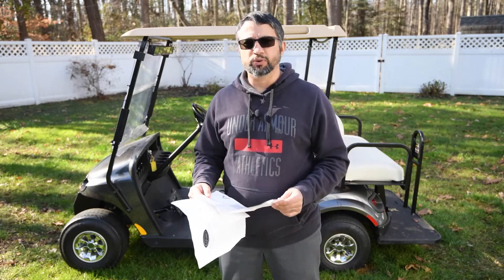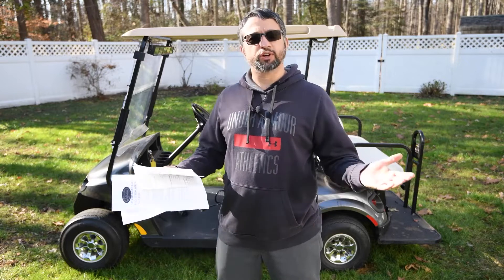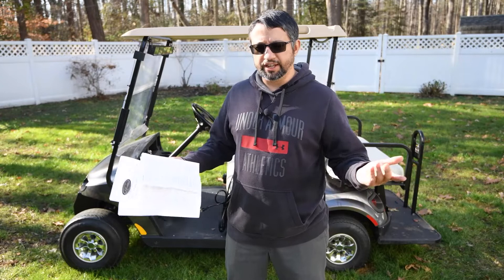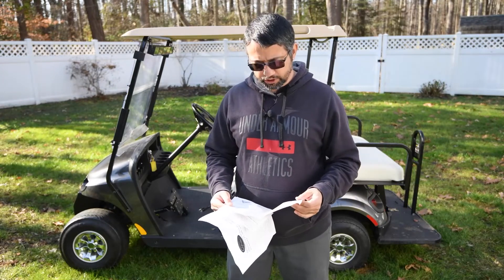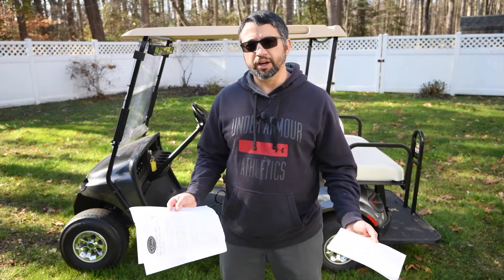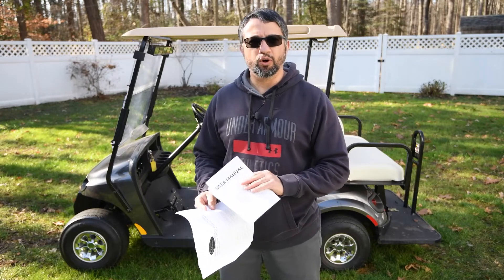Funny back story — I was on an assignment for 10 days with a golf cart, and one night it did rain. I didn't know it was going to rain. I was using the original EZ-GO charger on ours and it wasn't raining that hard, but I came out the next day and the whole thing was fried. I had to run out and grab another one — it was a whole big mess. So I'm definitely welcoming this waterproof feature. I don't think you'd ever run into a time where the charger would be submerged, but definitely out in the rain overnight I think it's going to hold up.